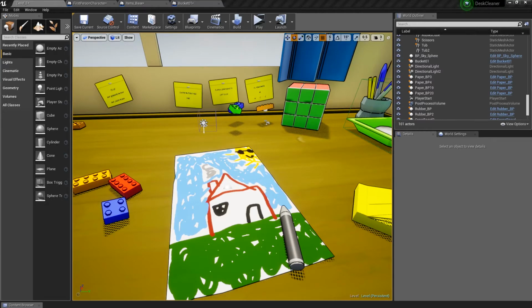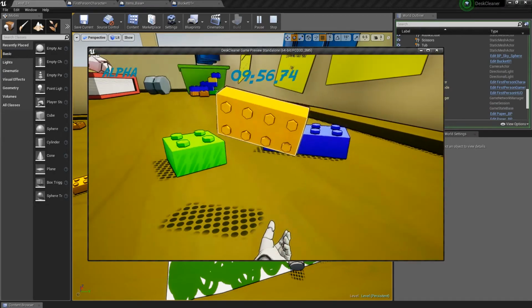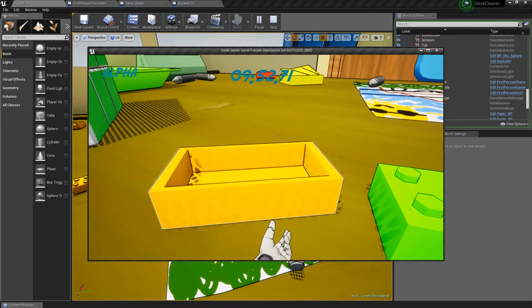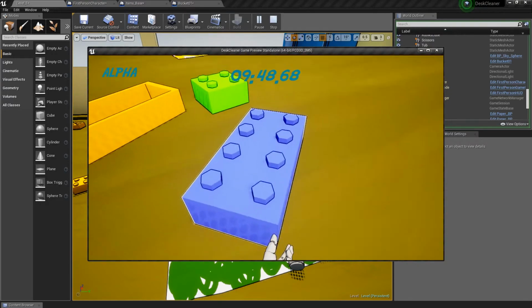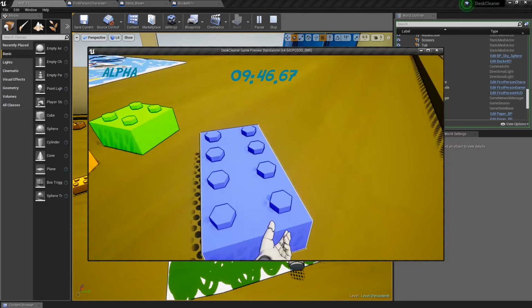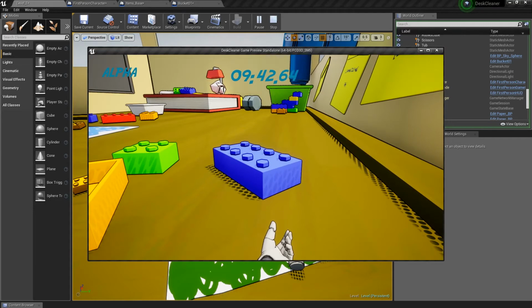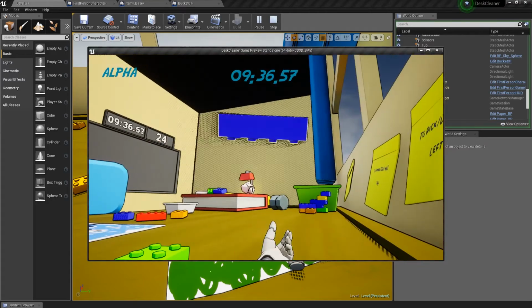Another thing that we wanted to add was a halo effect around all the objects if you were looking at them, to see if you could pick them up or not. As you can see, these Lego bricks have a slight halo effect around them if you're looking at them to see if you can pick them up or not. If you go just far enough away that you can't pick it up, you won't be able to click and pick up the object. But if the halo effect is around the object, you'll be able to pick it up.